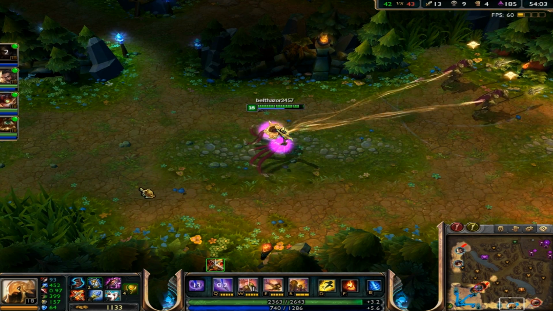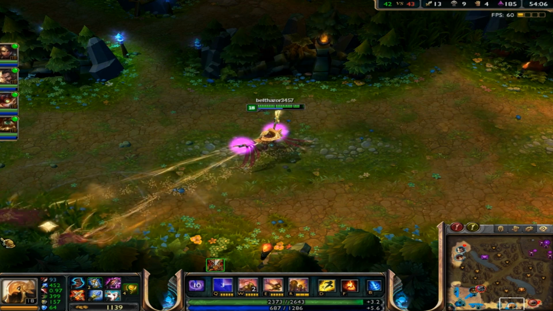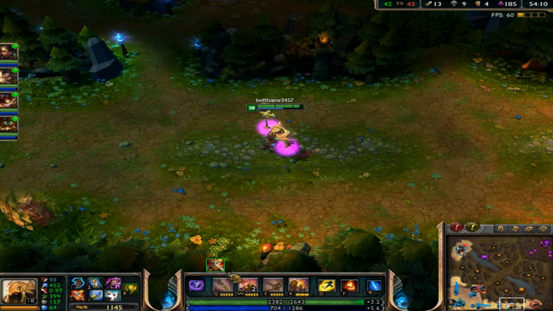There is also a stacking slow of 25%, but this remains the same at all levels. Leveling up Q will reduce the spell's cooldown and increase the damage done by the move order.